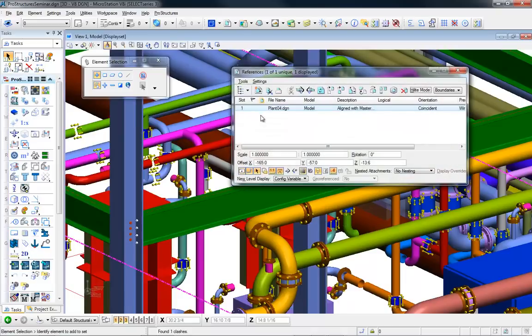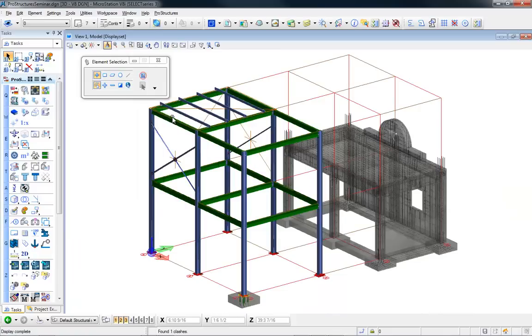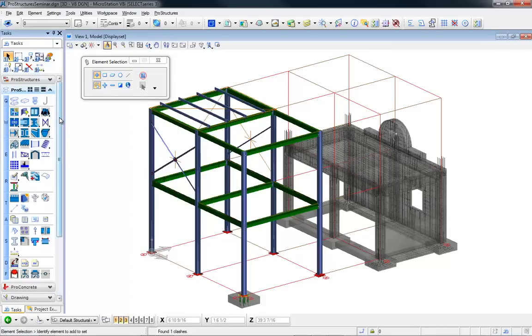I want to go back to my references and just switch it off. Let's say that's enough for 3D modeling. There's a lot of stuff to show you, but just a lack of time. You can attend other e-seminars or request some more detailed information and presentation from any of my colleagues.